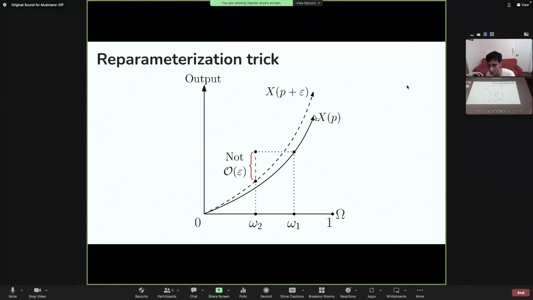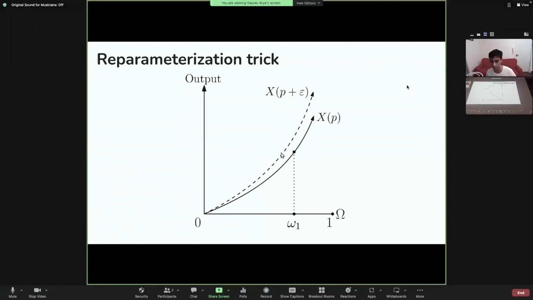It's like you're trying to figure out how this curve is shifting, like how fast the area under this curve is changing, and you decided to do it with a random sample from each of these curves. But the intrinsic randomness is going to totally wash out the signal of how much my curve is going up. The solution is to use the same value on the y-axis, the same omega, for both curves and directly sample their difference. That's how you can estimate how fast the curve is moving.